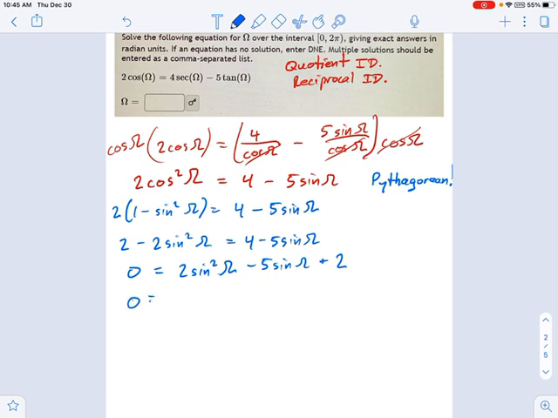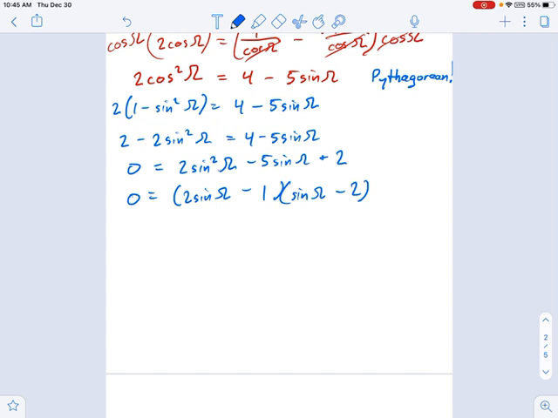So this part should be familiar factoring, right? This is going to be 2 sine omega and sine omega. And if we just do a little guesswork, we can come up with minus 2 and minus 1. And if you test this out by foiling, you'll see we get ourselves back to the equation right above. That's always a good thing to double check because if you mess up your factoring, your solutions aren't going to be right.